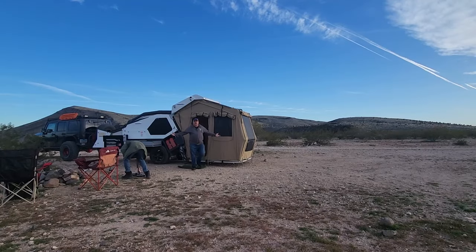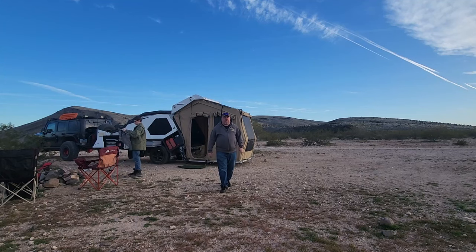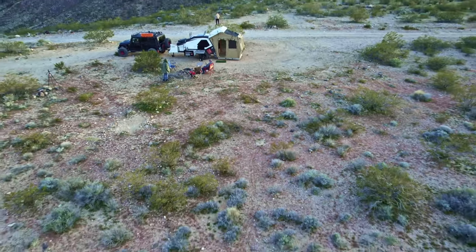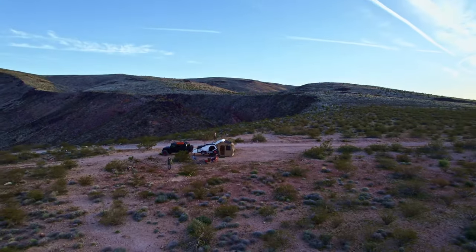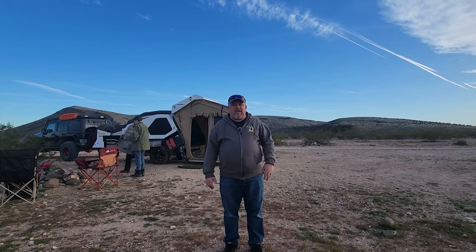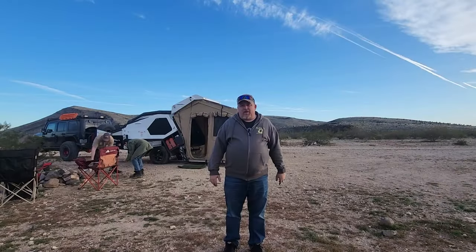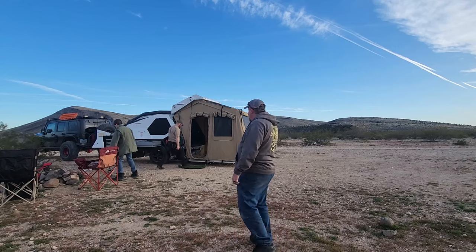Welcome to our first 2024 epic solo adventure. It's just me, my buddy Chris, and my son Devin, and we're out here in the beautiful Mojave Preserve in California, enjoying excellent weather, and we're doing it in style. We're gonna get more into that as we go, but so glad you're along for the ride. We've got 3 days ahead of us to get all the way across this desert and into Los Angeles County. So if you're ready for an adventure, let's get things ready and let's get moving.